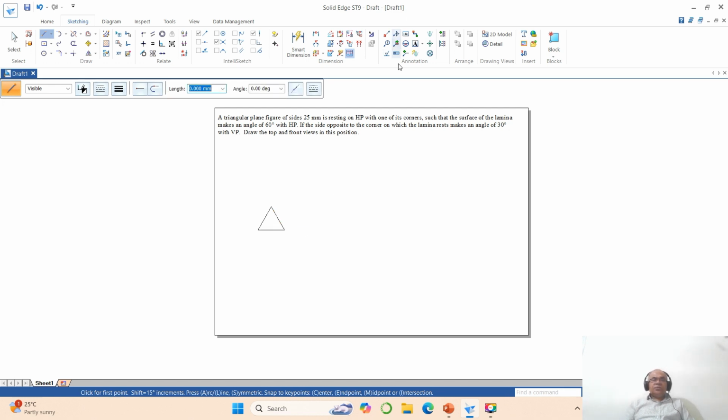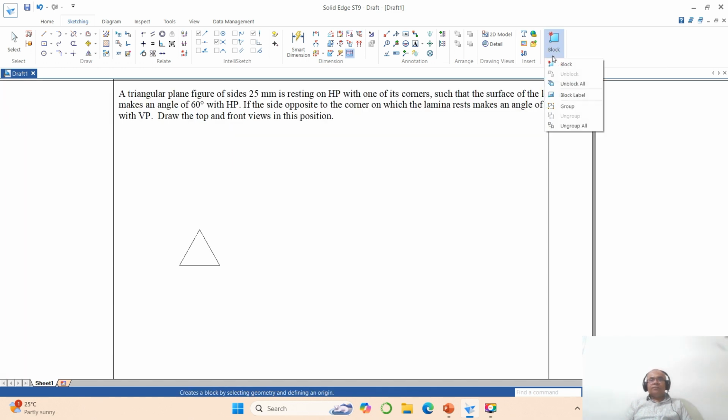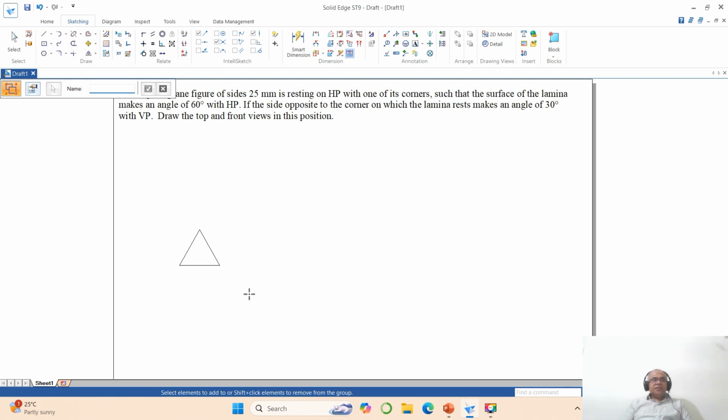Enter. Once you do that, now I want to make this a block, because if I click on this, only that line will be selected. Suppose if you click on this, only that line will be selected and this will be removed. So to change this, I will go to block, click on groups, select this line, this and this. So right click it. Now if you click on one side, all the sides will be selected at once. So this is how you will be able to create the block, that is a single entity.